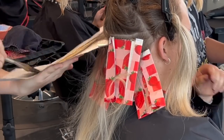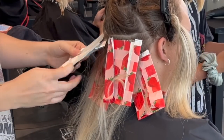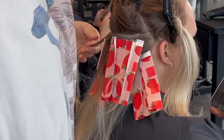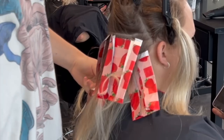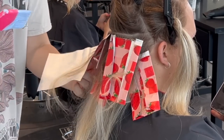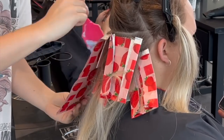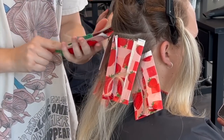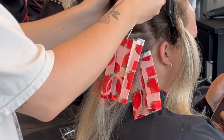When you guys see me put in enough foils, you'll totally understand that there are essentially three looks here. One look is the low light. One look is the highlight right up to the root — it's a baby light, so it's very fine and soft and it will grow out really nicely. And then the other look is the tipped-out super blonde ends.